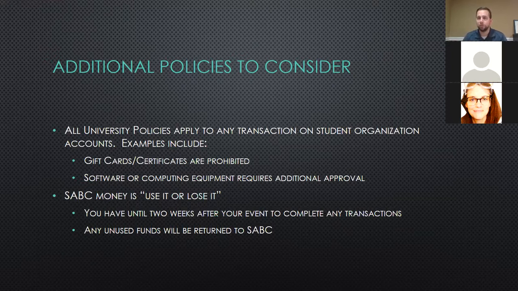For general operations, as we mentioned earlier in the SABC presentation, there's not as strict of a timeline. We will do a cutoff though at the end of the semester. So if you have received general operations funds in August, you have the whole semester to spend down that money. But if we get to December 31st and you still have like $100 of general operations money that is not spoken for already, SABC is going to take back that unused money.